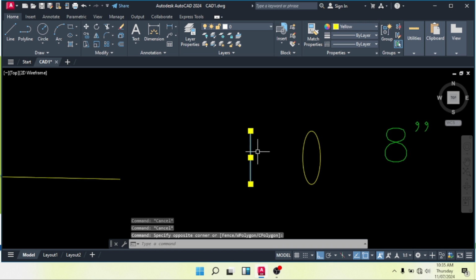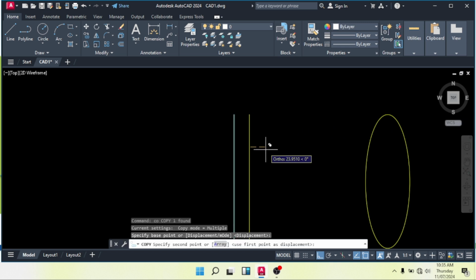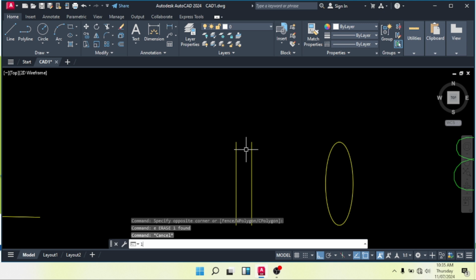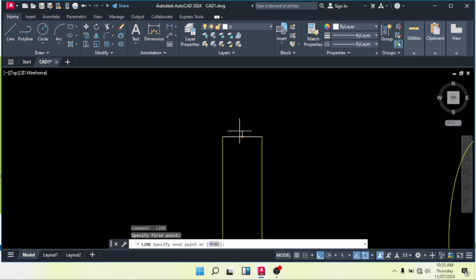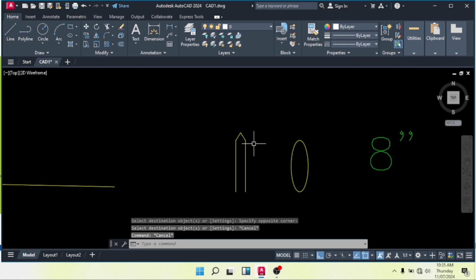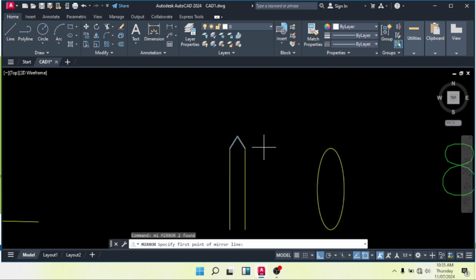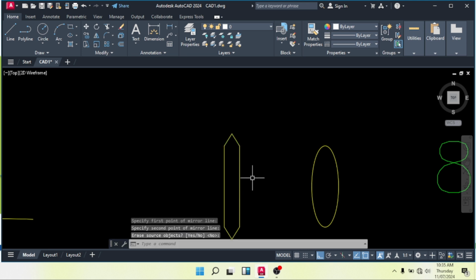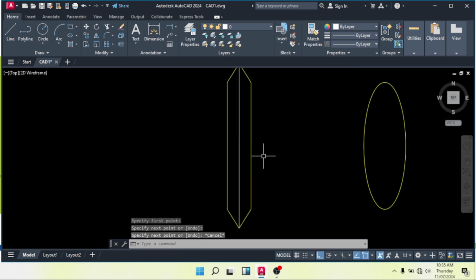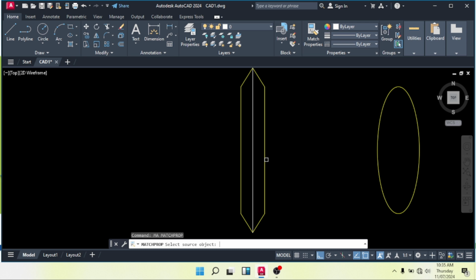Okay, now here we have to create one object. Let me show you how to create one mirror like that. Create this shape and match the color. Make a mirror. Make a line like this. Match.